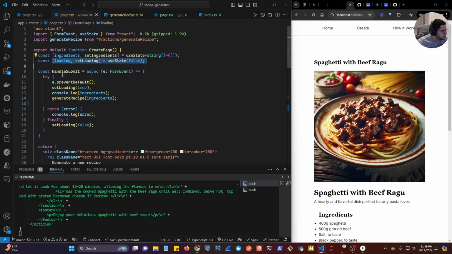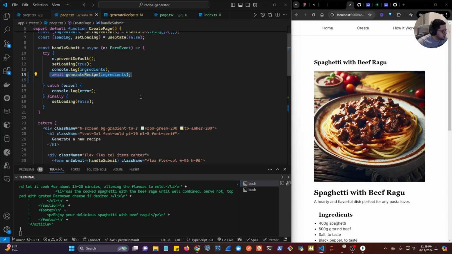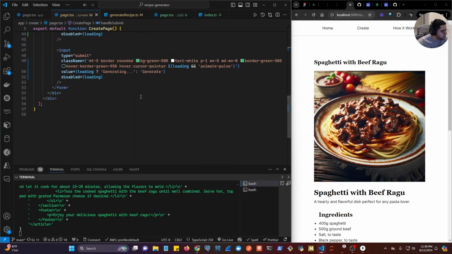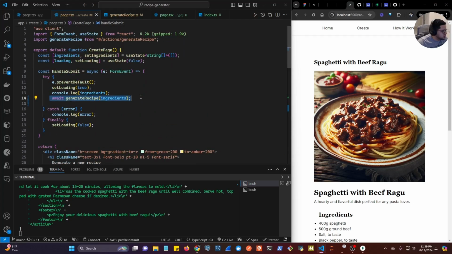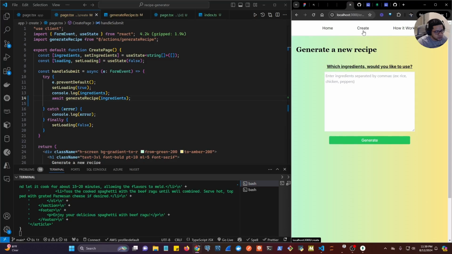So in here, let's do await. Let's see what happens if we do await inside of here. We're gonna wait for this to happen, and then that should schedule something else for, okay, let's try it again.